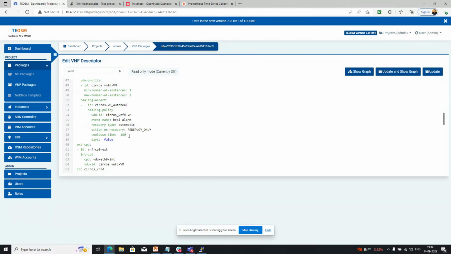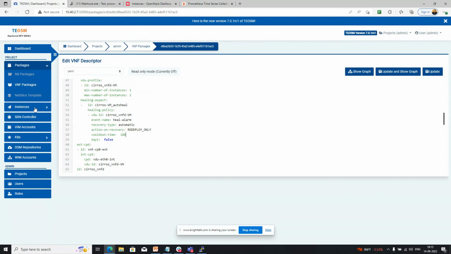The cooldown timer's purpose is to retry the heal, because sometimes there would be a connectivity issue. For example, we talked about the power trip scenario. There's no way to heal till the power comes back. So the cooldown time is the timer after which a retry operation happens. And then we also offer control on whether you want to run the day 0 or the day 1 operations again. Here it's given as false, but after post healing, if you want to redo the configurations, we support that as well. So in a simple descriptor, you talk about the kind of policies you want and the kind of actions, and then OSM takes care of the rest.